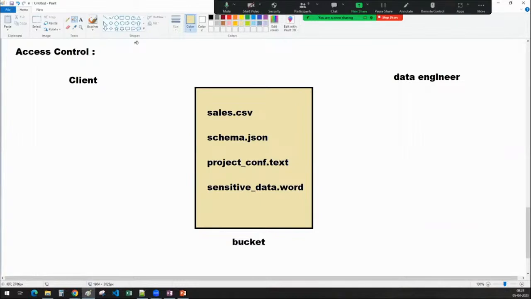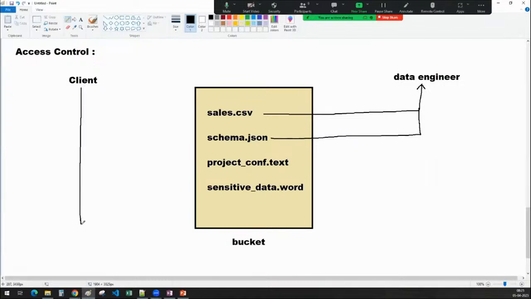He should only access these two files, only a few files inside a bucket. What about a client? A client has to access all the files inside a bucket.